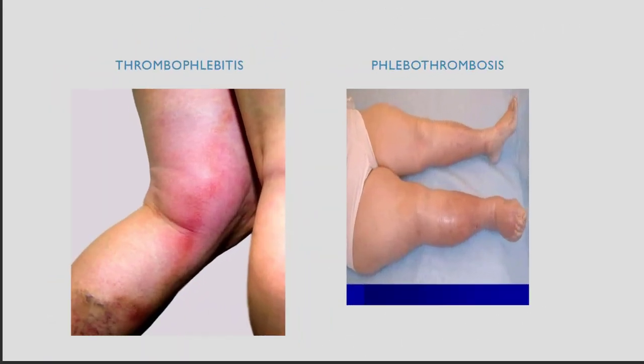Thrombophlebitis is exactly as it sounds, the occurrence of phlebitis with the addition of a thrombus or blood clot as a result of the injury to the vessel wall. This is a more serious condition as it does involve a blood clot, which we know can become a more serious problem if the clot dislodges and becomes an embolism. Symptoms of thrombophlebitis include pain, redness, and swelling, just as with phlebitis.